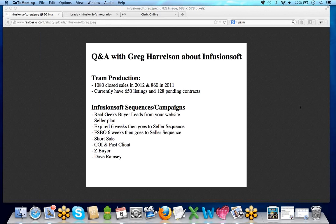I mean, listen, ideally, if you're talking to an expired, you're going to get their email because hopefully you're going to convert quick. So you talk to an expired today, you'll see in the sequence that in the first 10 days, there's probably going to be 6 different emails that go out. Because you either get an expired really quick, or you don't get them for a long time. So I agree. The sequence for an expired is going to be very heavy in the first 10 days, and then it's going to mellow out, and then eventually put them in a general sellers database because some of those people just don't come back on the market.